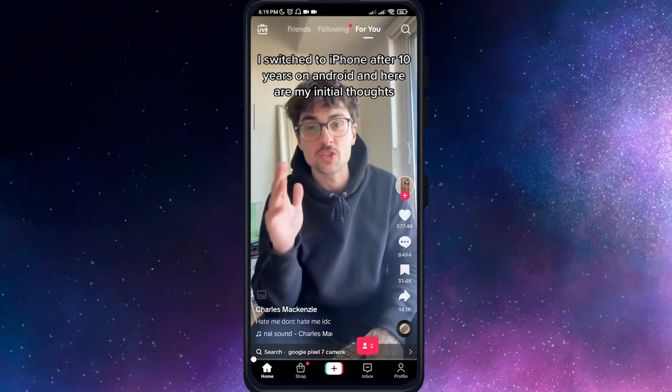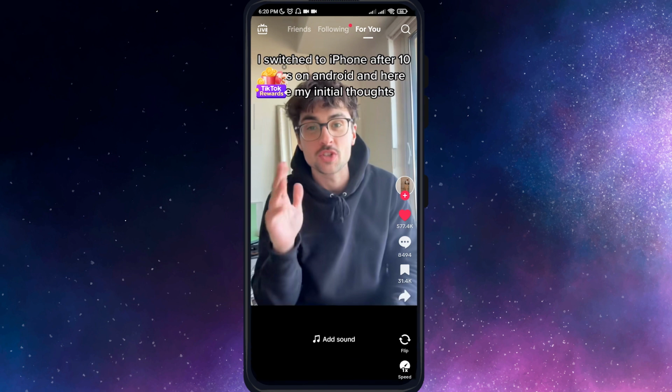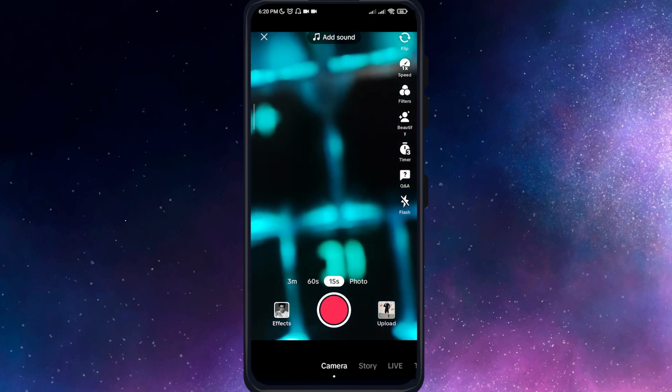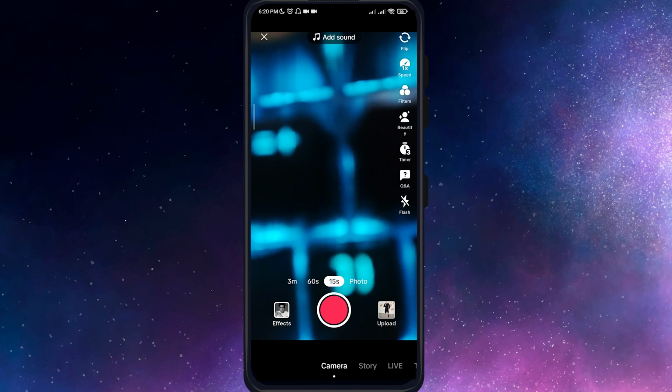So when you are here on your TikTok app, the way to access the manga filter, there are a couple of ways, guys. The first one is to tap on the plus button here at the lower middle. And once you are here, go over to FX on the left side.